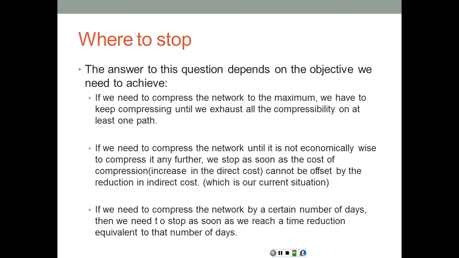So the question can be asked as compress the network to the maximum, regardless of the cost. Or compress the network until it's not economically feasible or meaningful to compress it any further, which means we're going to stop as soon as the savings are not achieved, which means the cost of compression exceeds the savings resulted from reduction in indirect costs. Or compress by a certain number of days. As soon as we reach that number of days, we're going to stop our compression.